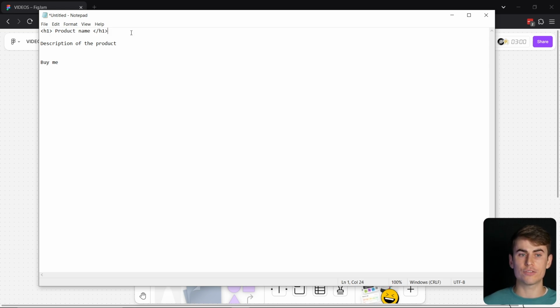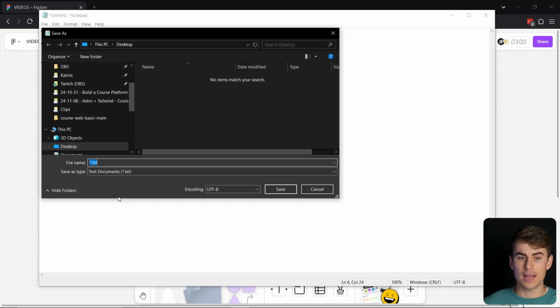So this will be transformed into a title because it's between an H1 tag and a closing H1 tag with this slash right here. And a paragraph, well, just add P because it's a paragraph, and a closing paragraph. And a button, really simple, just add button and a closing button. Now, if we save this as text, it's not going to work. But if we save as and say all files, so we can modify the extension and say website.html, so it's an HTML file, which is the extension for websites, for web pages.